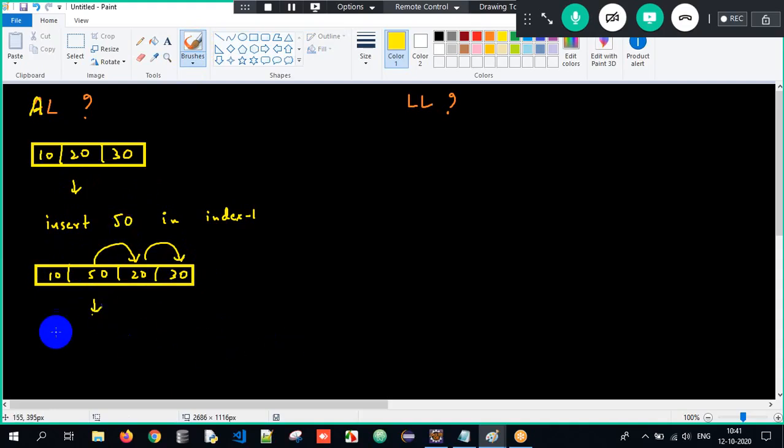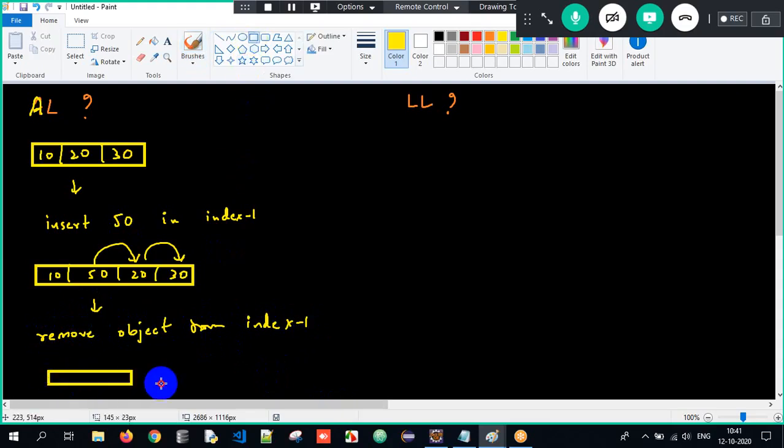Now the next requirement is I want to remove the object from index position 1. So internally what will happen? Again 10 is stored over here. Since I'm removing 50 at index position 1, this gets shifted back to the previous position. 20 will get stored, 30 will get stored, meaning it gets shifted.